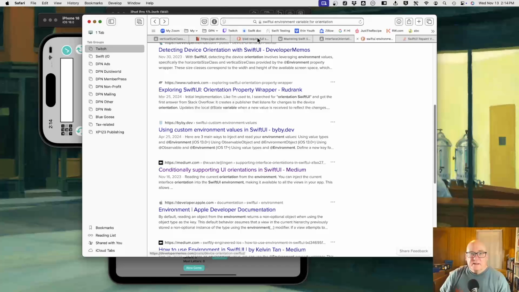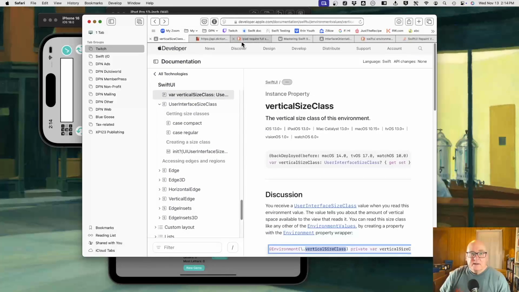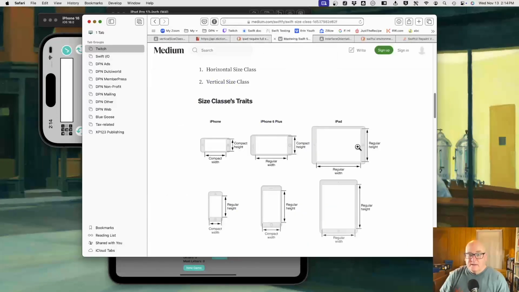Well, I guess the other way would be to define a layout that works in either orientation on the iPad, which maybe is not too bad. And then I think I just have to do a compact height or regular height. So maybe there's 3 variations we need. I don't know.